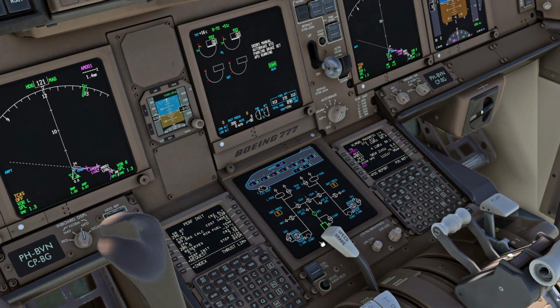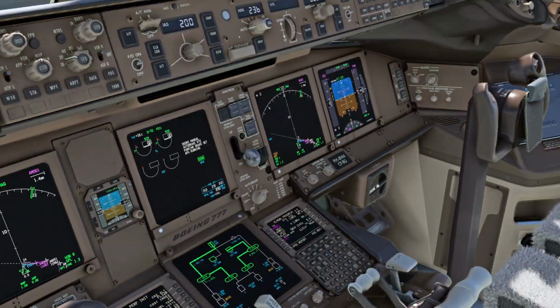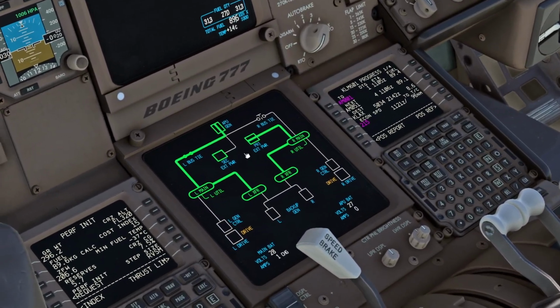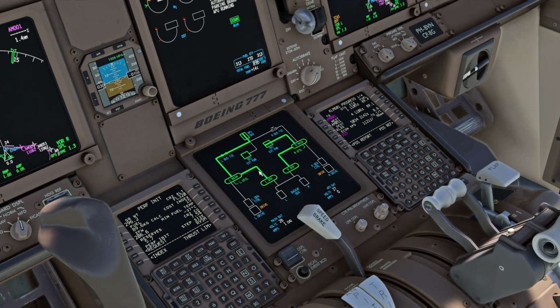So as you can see, the APU is now running, and the system is reconfiguring itself, very nicely displayed. You can also hear it in the background that air is now actively being pushed through the cabin, through the packs, and all the isolation valves operate automatically as we've set them during the pre-flight procedure. Same for the electrics, very nice to view that here. The APU generator is now running, and as you can see, it now takes care of the left main bus. The bus tie switch has closed, and it's now controlling that instead of secondary external power.